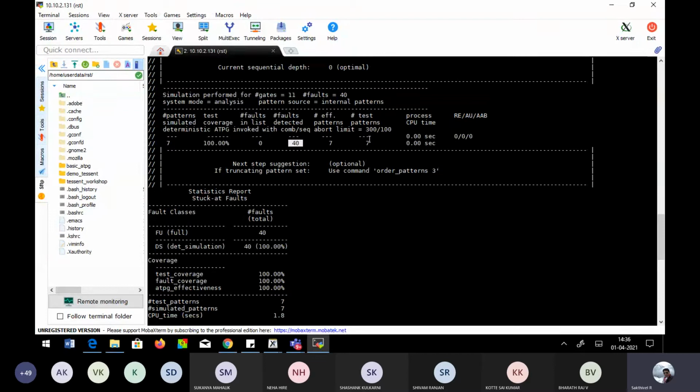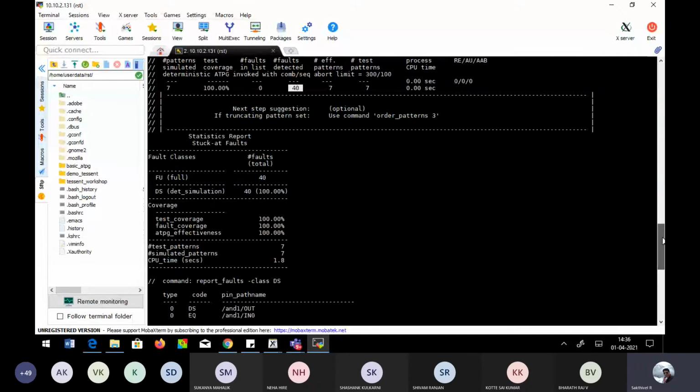Number of effective patterns is 7, abort limit time 7. Test pattern limit is 300 by 100. This is with respect to timing, I believe. So it has listed out 40 faults, and all the 40 faults have been detected using deterministic test pattern generation. Thereby we understand it has 100% fault coverage.